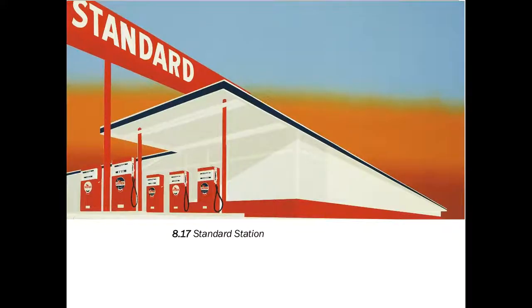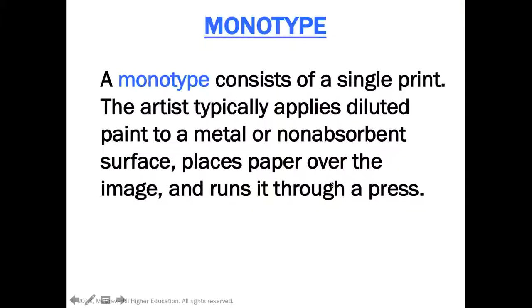Silk screening, lastly. This is Ruscha. He's an amazing artist, still alive today. And he does a silk screening process, and you're going to read a little bit more about how he obtains this transition right here in the book.